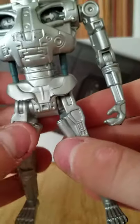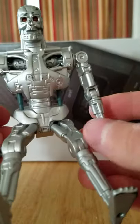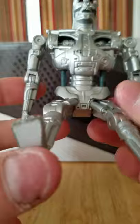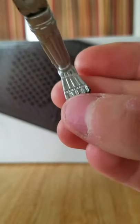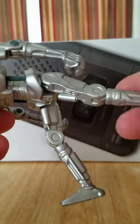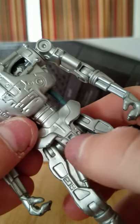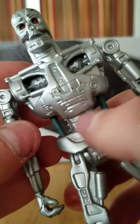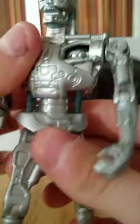One thing that's really cool — you've got these piston details on his legs. They look a bit odd when he's standing up, but when you have him sitting down, it actually looks like the pistons have pulled his legs up, which is amazing. Even the toes have that tendon detailing — you can actually see the joints for the toes. He doesn't have any details underneath his feet, but he does have peg holes. And even his knees: if you're looking at them, it honestly looks like they would bend, but they don't — they're like the shoulders. But he's got all the nice detailing even on his crotch assembly and his abdomen.